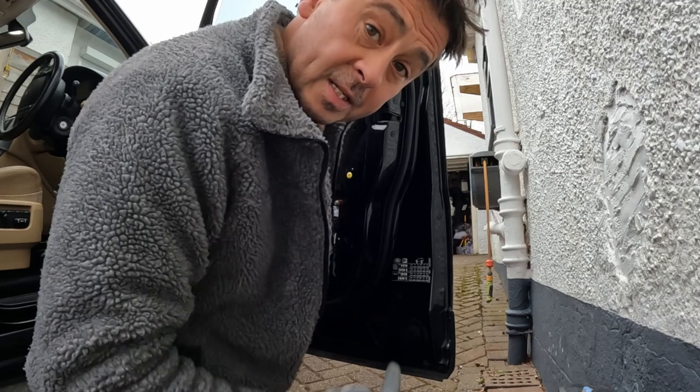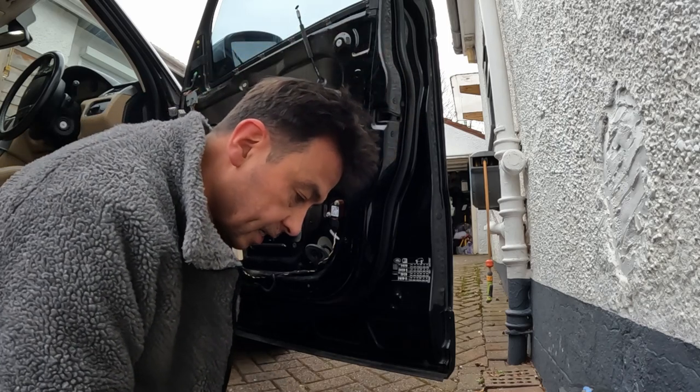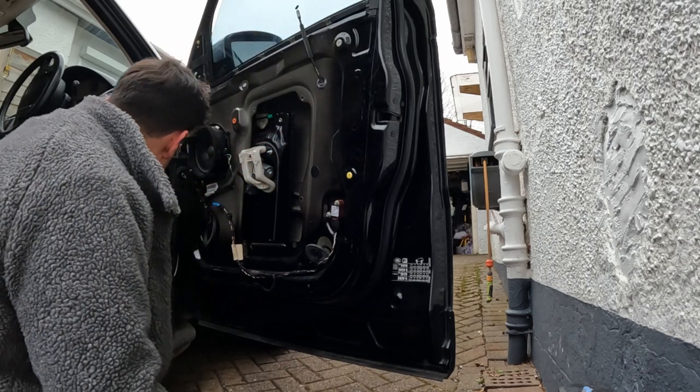Right, in all sense and purposes, that is the actuator in place. So I'm going to close the door now and let's see if I can open it from the inside and the outside. In fact, that's the door just locked, because if you leave it too long, it goes into auto lock mode.